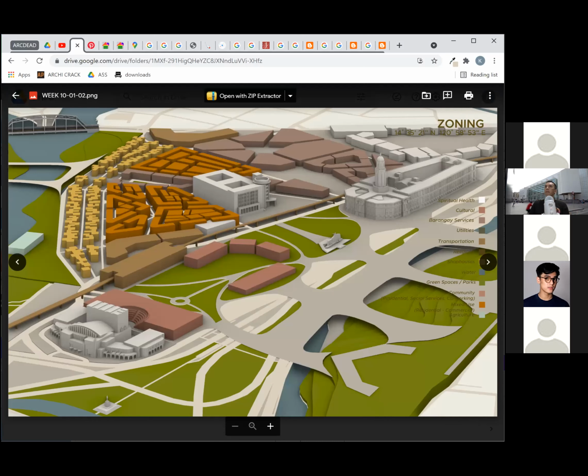Here, you want to go? Okay, yeah. So for this side, we still maintained our previous design of the cultural area here, with it opening up between the Metropolitan and the City Hall. So this area will still be used for different cultural and art activities. So that includes the art schools and workshops here.